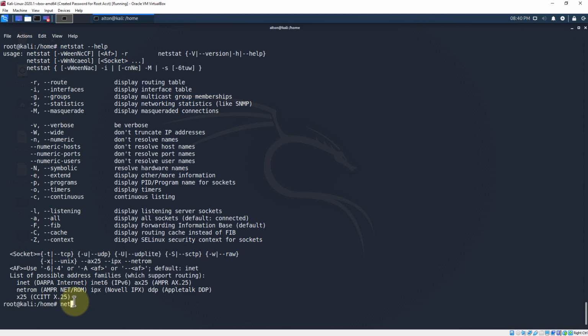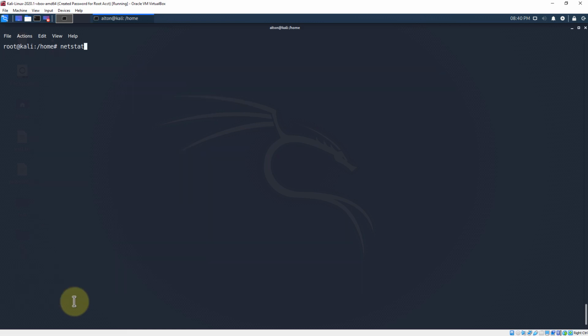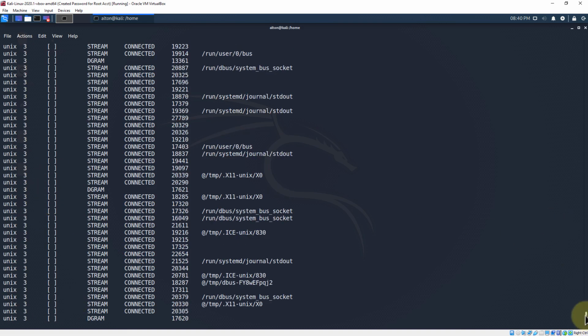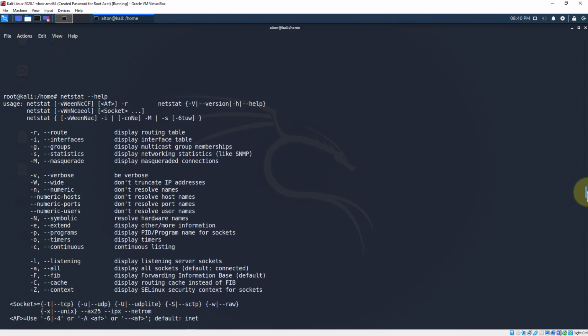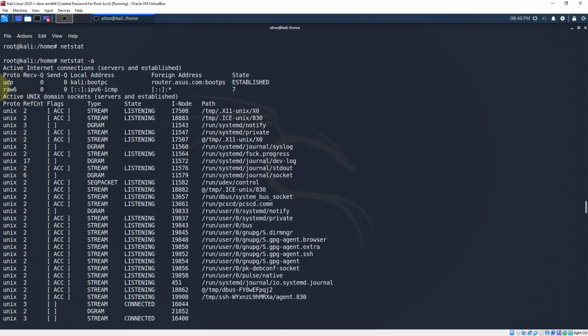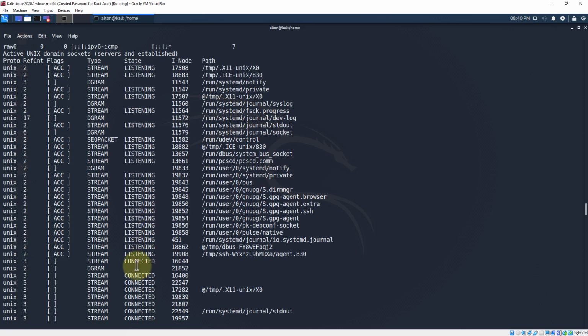Let's clear this out and bring it to the top. Netstat -a for all. This is going to show all of the connected interfaces. This gives us some basic information regarding what we're listening on and what we're connected to.